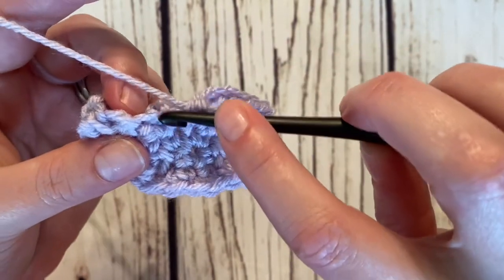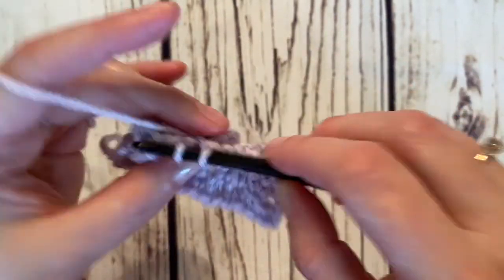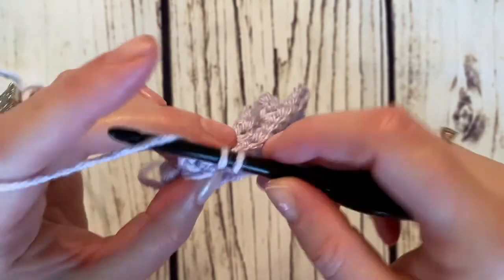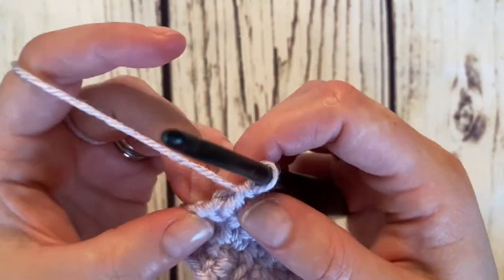And again, skip over that leg. It's kind of covering up the available single crochet, and you put 2 in that one and then 1 in the next. Okay, and then this is the other fiddly part.